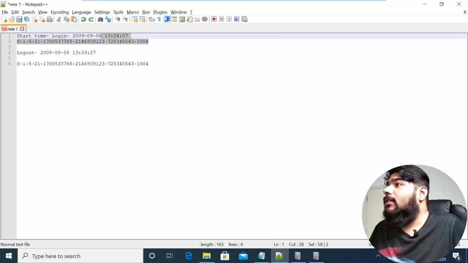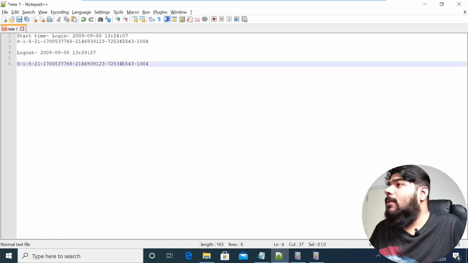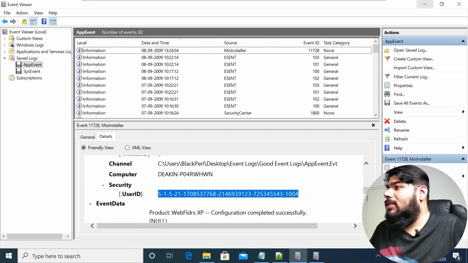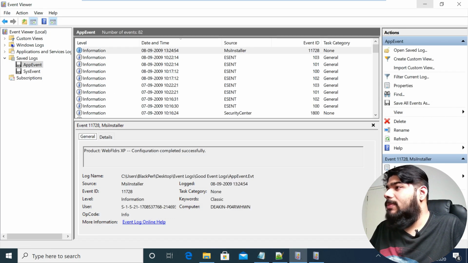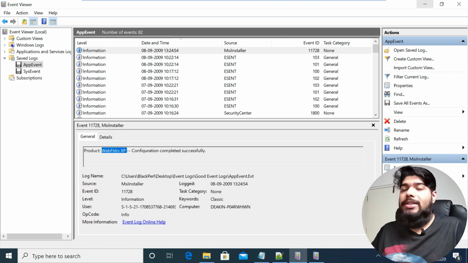This user ID completed the installation of this program on this machine at the very time the user was logged in. So one inference we can draw is that the user has installed something.